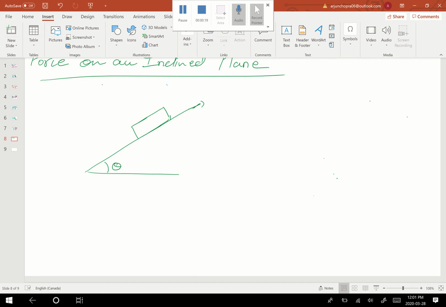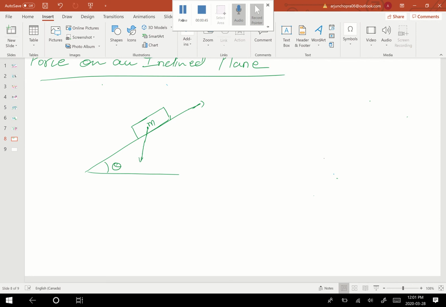And I wanted to find out what the different kinds of forces acting on the block are. We're going to assume that it is not a frictionless surface, because we wanted to write one generalized equation, and then we're going to try and use that equation to solve different problems. So this block is of mass m. Because of this mass m, gravity is trying to take it straight in the downward direction.